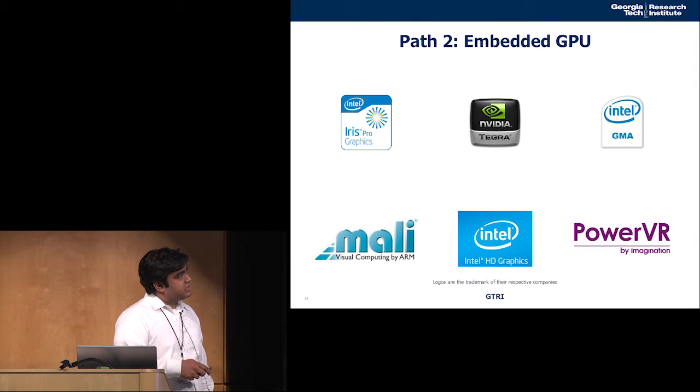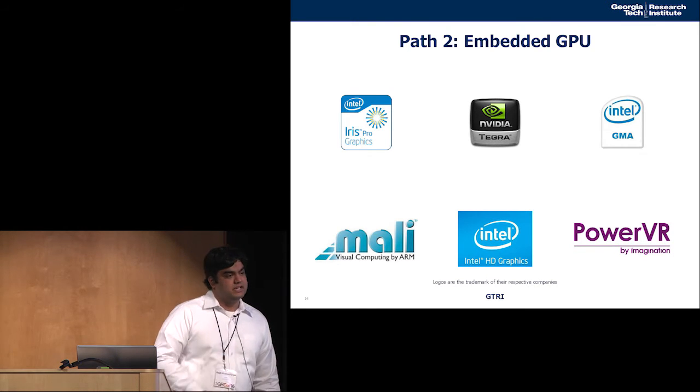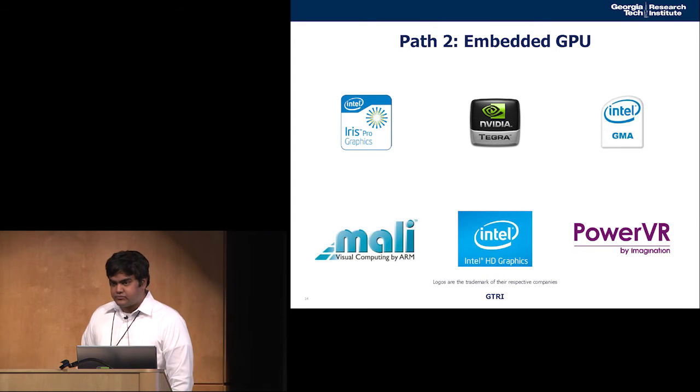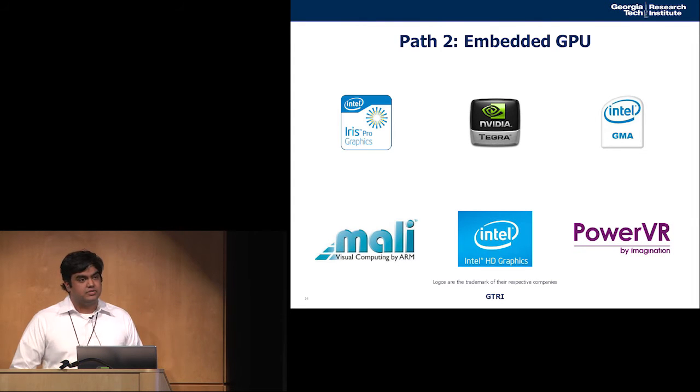The NVIDIA Tegra system on a chip product is a combination of an ARM core and a GPU, their custom GPU technology. And then in the ARM world, the two biggest ones are ARM's Mali GPUs, and PowerVR, which is the brand name of Imagination Technologies GPUs. So it turns out these things power all sorts of stuff. I'll get to exactly what they're in in a minute.